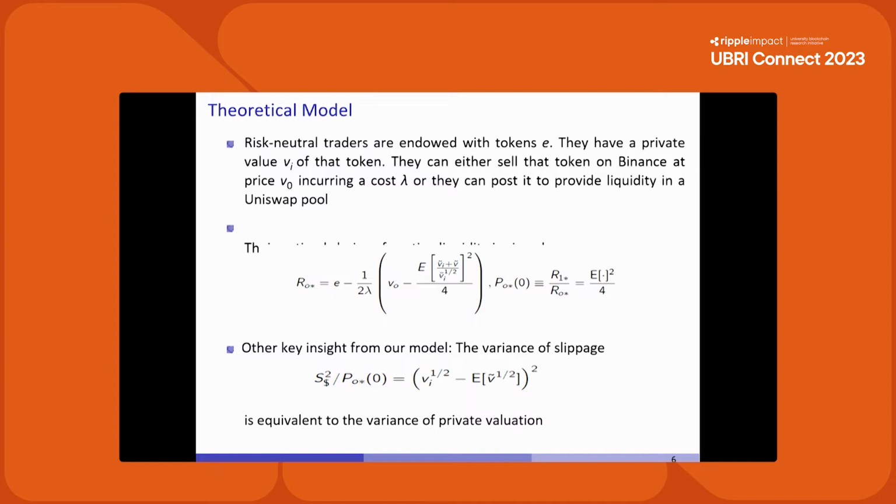So think about this as having certain implications. By the way, this second term here is showing you the slippage and what slippage actually means. If you take the variance of slippage, it is equivalent to the dispersion of private value. Remember I told you everyone has a private value, but if your private value is different from somebody else's, then there is a dispersion in private value. Trading is usually done when there is dispersion in value. Otherwise, there won't be any trading. If everyone agrees on something, trading is not possible. Somebody has to be a buyer and somebody has to be a seller.